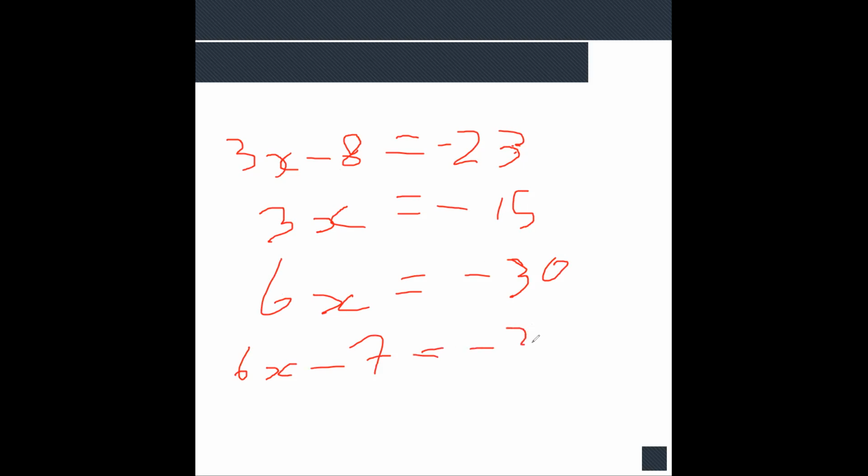is negative 37. So I wouldn't go all the way down to what x is, only because the question is asking me for what 6x minus 7 is. Once I find 3x, I know what 6x is, and I can easily subtract 7. But yeah, that works too. It does take more time to go all the way down to x, which is why I wouldn't do it, because the SATs are very time sensitive. But feel free to do what you prefer.